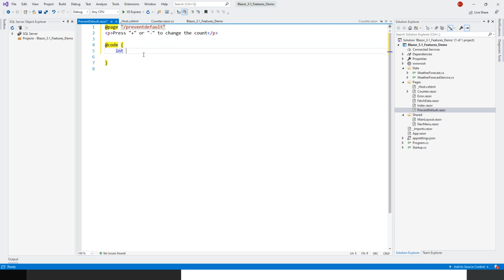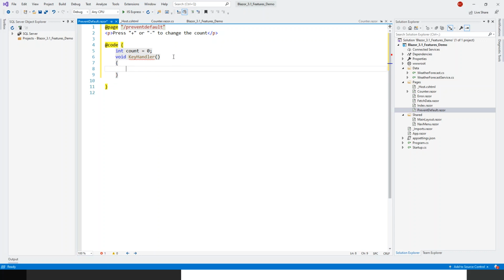Let's start writing within the @code section. I'll create a count field of integer type, int count = 0, and then here let me write a void method, KeyHandler. It will be clear in a minute.